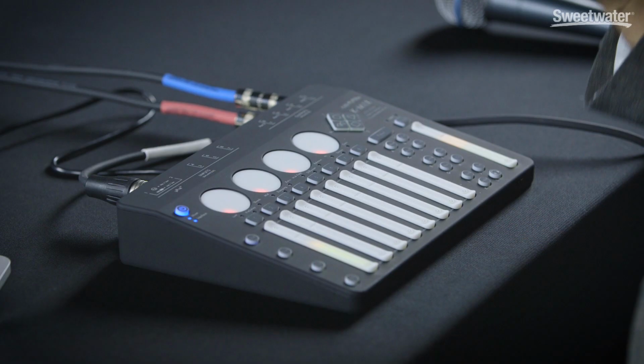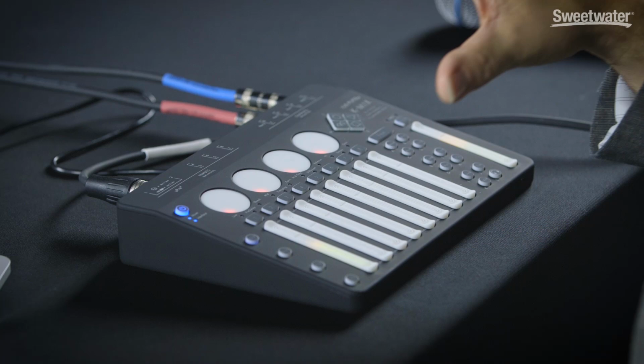The KMix is a really nice sounding mixer. It's very transparent, has plenty of gain. The preamps sound really good. They're dynamic, clean, and again, very transparent. So they're ideal for capturing a natural representation of whatever you're recording.